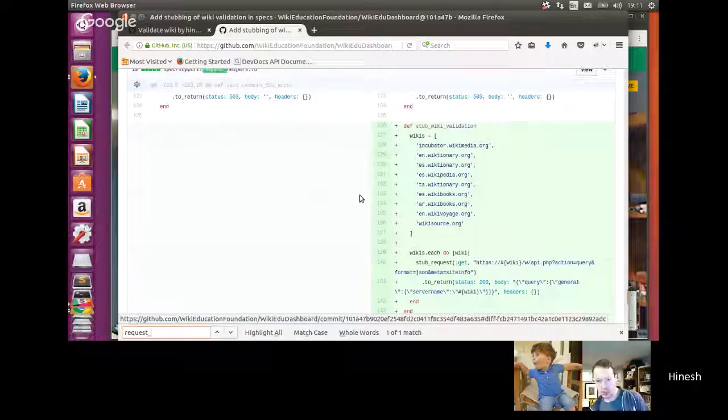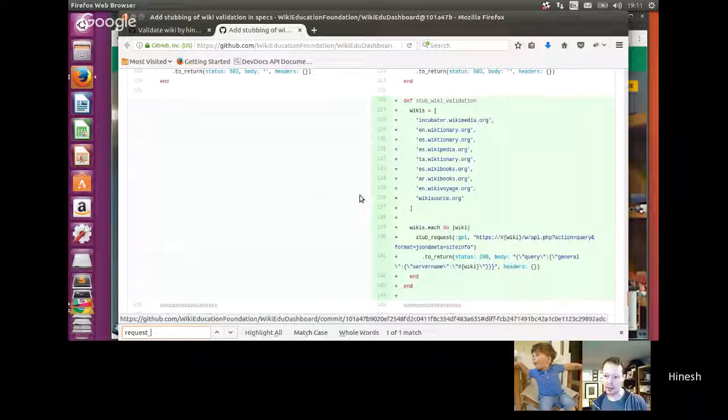This is just an RSpec stub that, instead of actually making this call, if anything hits a web URL that matches that pattern, will just return whatever data we specify in that to return block. Basically it's giving a bare minimum of the response, which is the part that we actually check in that ensure wiki exists. Okay, that makes sense.